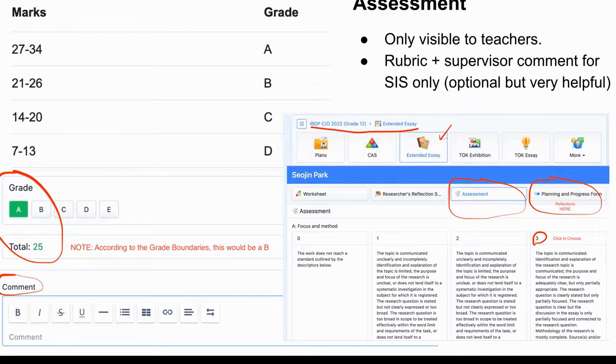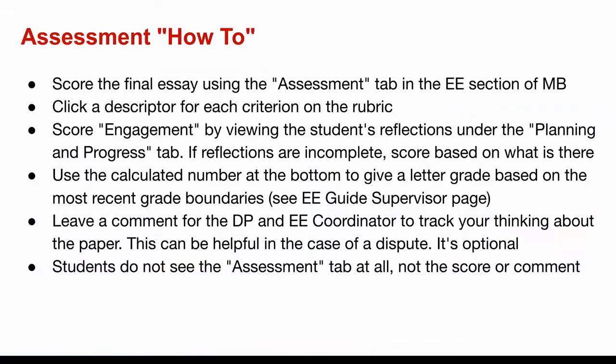There's an optional area for making a comment, but it's really great for the school if you do put a comment there, because it's private between you and the school. The student doesn't see it, and it's a way for you to explain your score a little bit. We will get a list of all the kids and their scores from the IB, and if there's a big difference, we may ask for some information about why the IB scored it that way, and it can be handy to see why you scored it the way you did. So optional, but very helpful to have there.